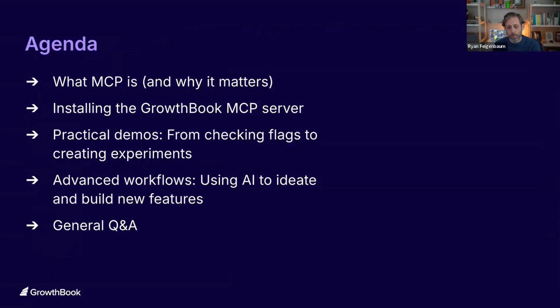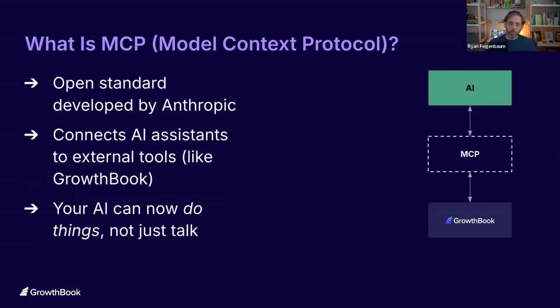And then we'll get into some more advanced workflows where we're using AI to ideate and build new features. And then at the end, we'll leave some time for Q&A, so you can ask questions about the MCP server or about anything related to GrowthBook or experimentation. And we have Luke Smith here, who's one of our data scientists, to help out with some of the responses to that.